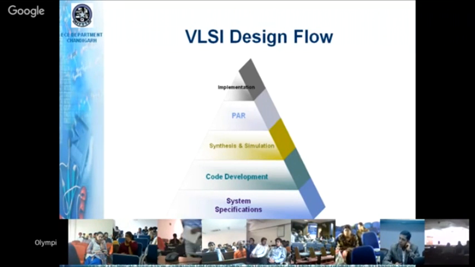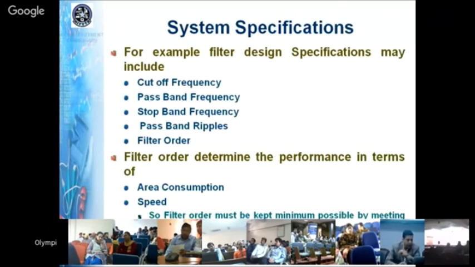So these are 5 major parts in a complete design flow. You have to perform all these parts, and you should be very specific in each and every part, so that you can make your design very reliable. So first, system specification. I am just here taking one example of filter design. For example, if you want to make a filter, as I told you, there are different standards. You can work on 3G, you can work on 4G, you can work on 5G.